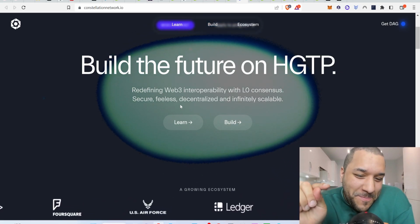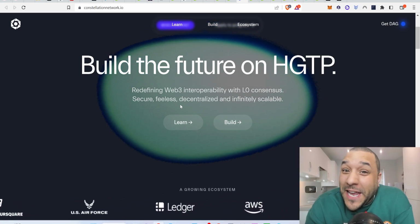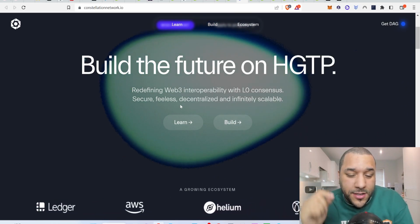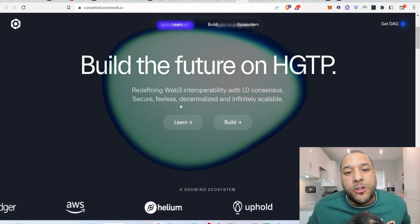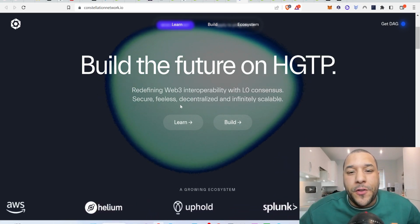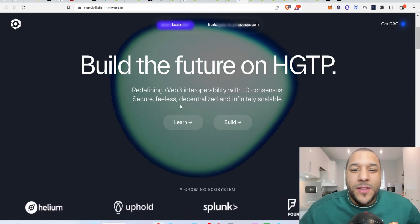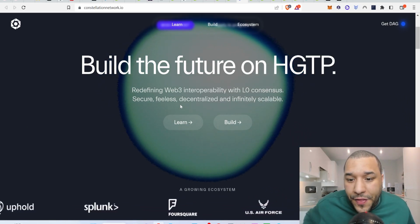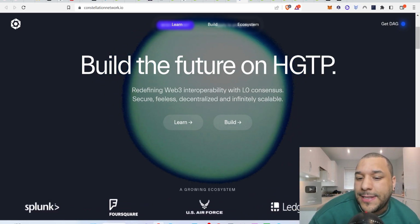So what I'm saying is, this is feeless. You can send forward and backwards. This is where crypto's going. In the future, crypto will be feeless to send stuff. You're not paying anything to send anything to anyone, anywhere. It's just going to be feeless. Costs you nothing. And infinite scalability.